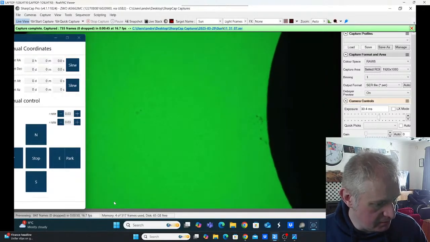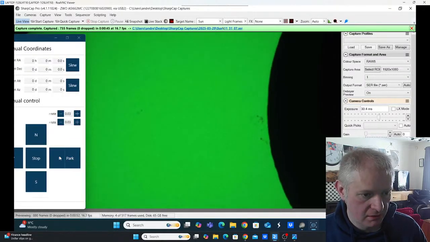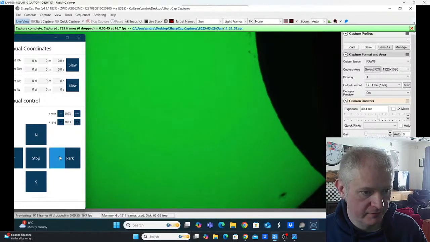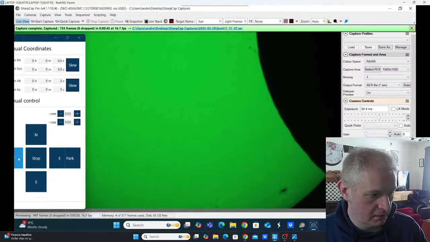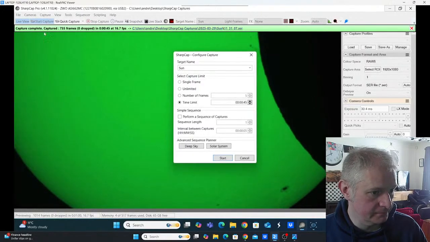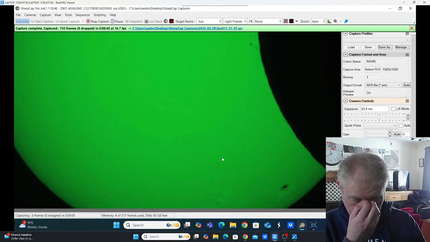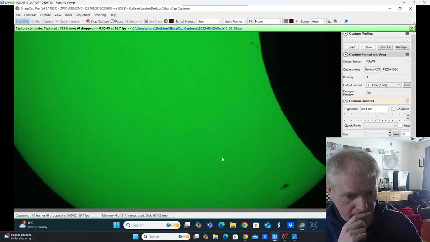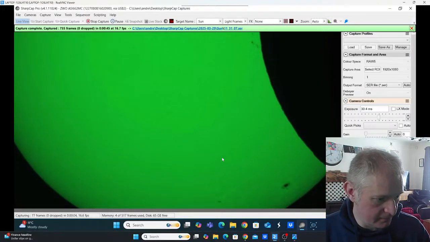So I then need to move that way, and then take another capture. This one might not work, but we'll see.